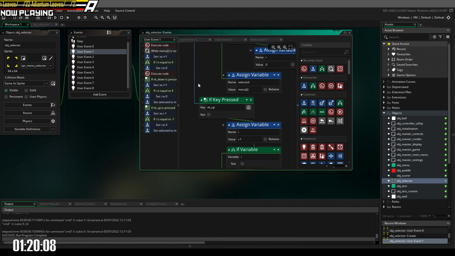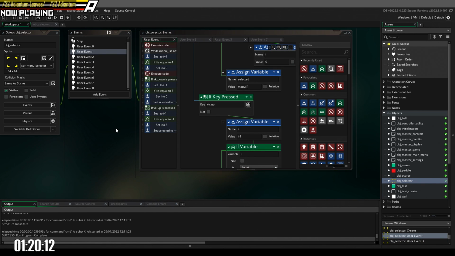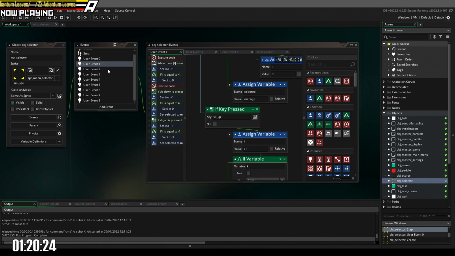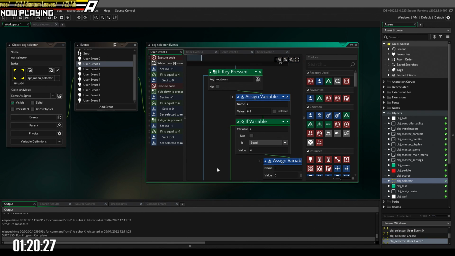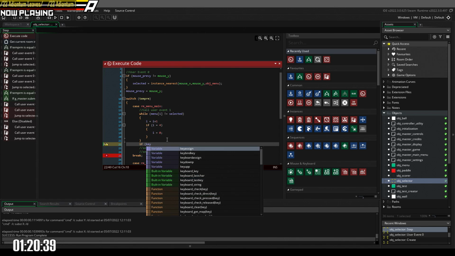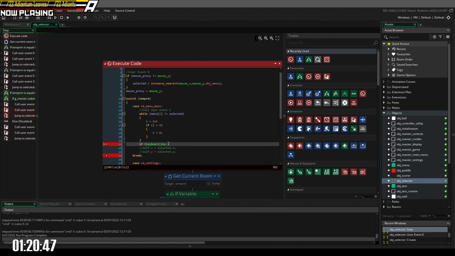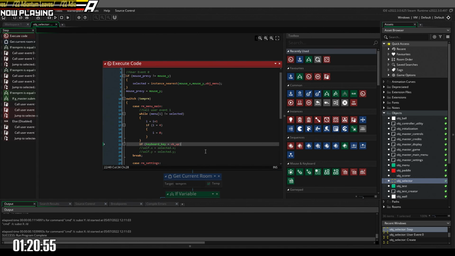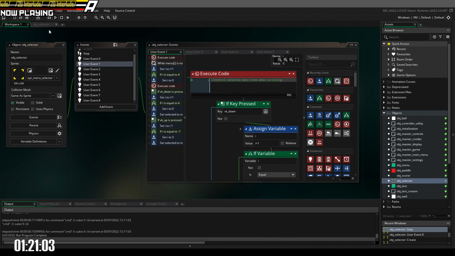So selected menu, okay. So then, if keyboard is up or down, let's go down first.